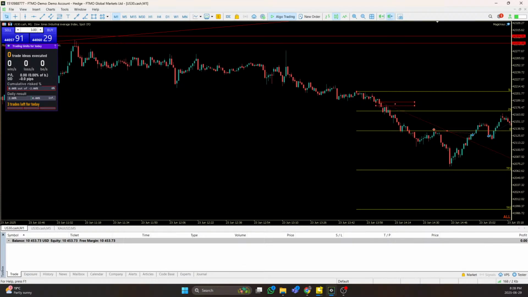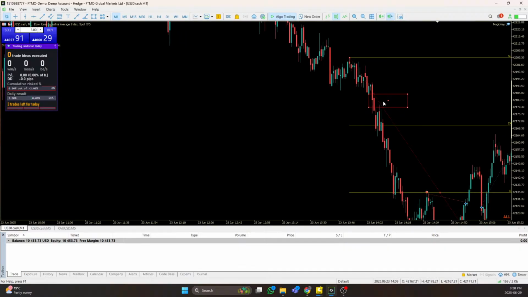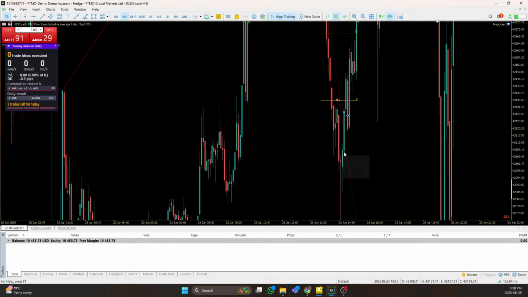This 1 minute candle went down. This is the gap I had drawn. This 1 minute candle went down all the way here and then went up again, filled the gap, as you can see, and then went down again. So there is no gap. There's no spike in here. So that's another reason. And then I realized, okay, that's not a gap, but this huge thing is a gap.